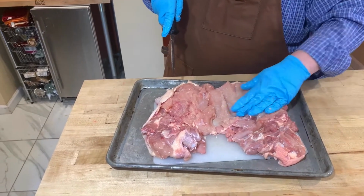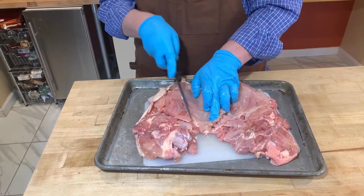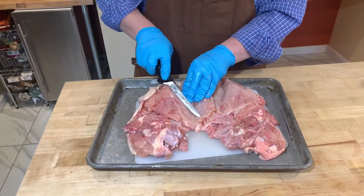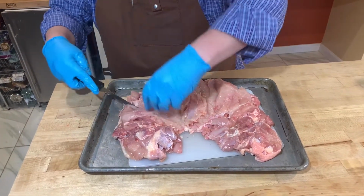And I'll do the same on this side. Just take a little slice, move it off, and another slice there, kind of make it into an envelope, if you will. That's nicely opened up. And we have this meat here.